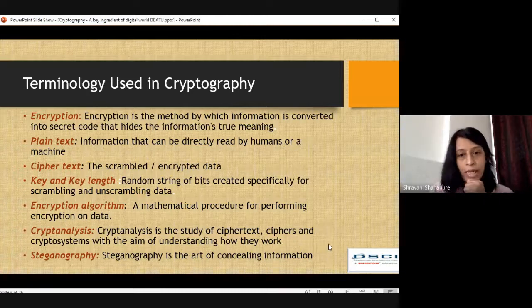When I'm talking about the key and the key length, it's very important because the key length should not be very short, and it should not be very long. Otherwise, it will take some time to decrypt the message, and it becomes very complicated. So there are some guidelines given to the user on what the key length should be. You might have learned about AES or DES, where they have suggested using 64 bit, 128 bit, or 256 bit keys.